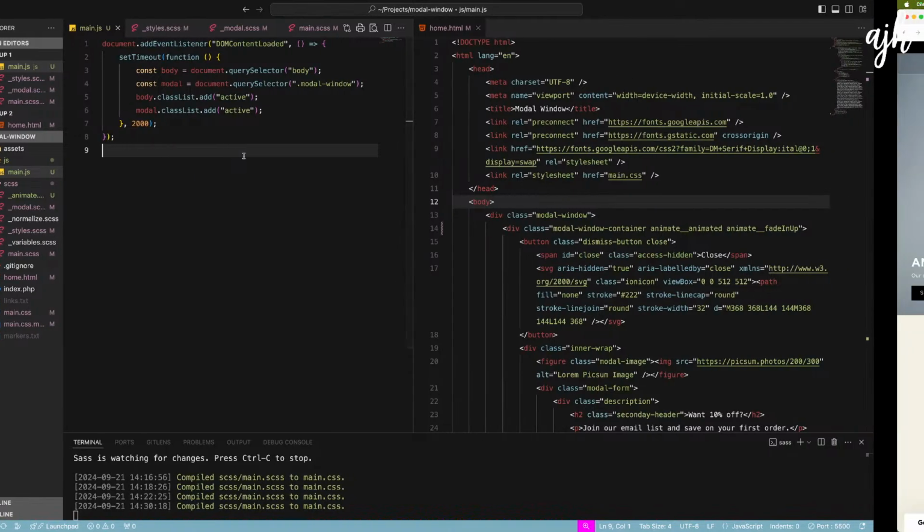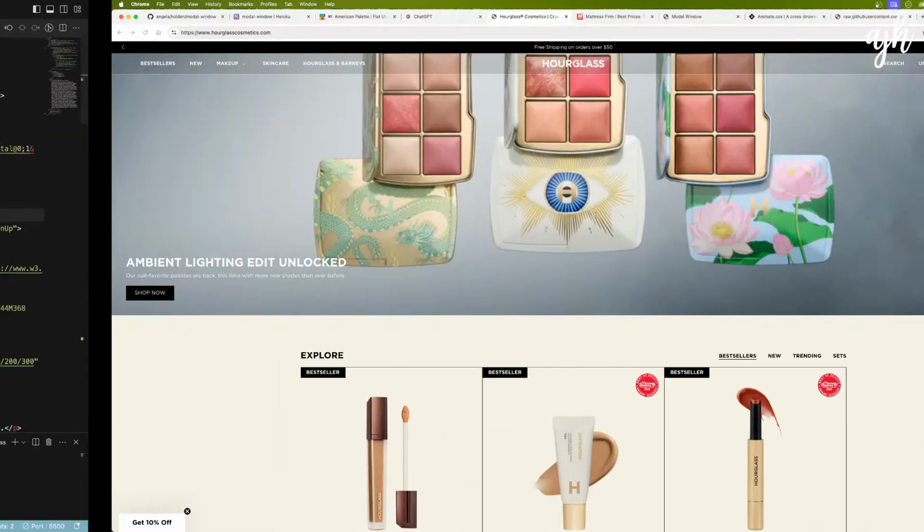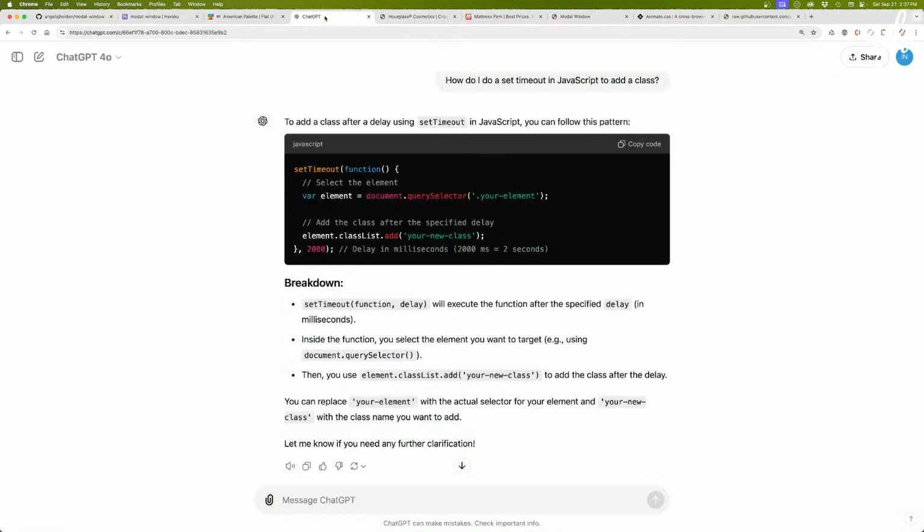So here's the thing. If I put pointer events none on the modal window container, I don't think the form will work. And that's not what I want. I want to be able to click anywhere outside the modal window, anywhere outside the container on the gray area, to dismiss. Let's ask, am I overthinking this?